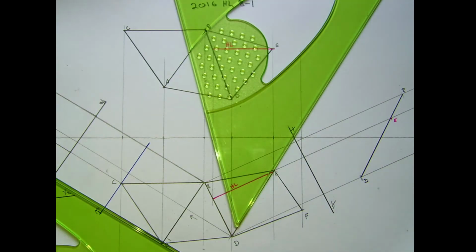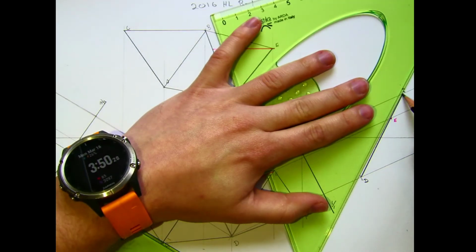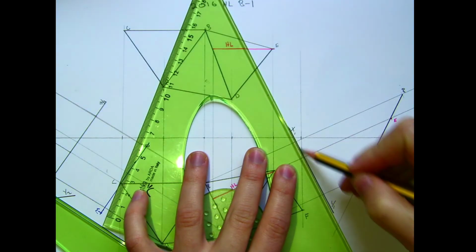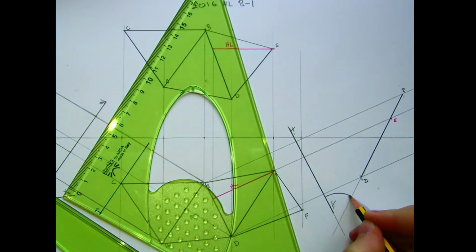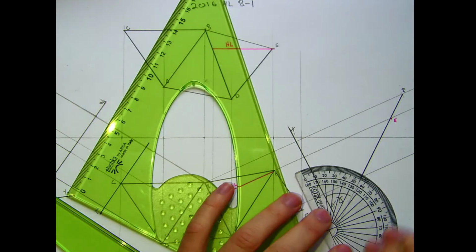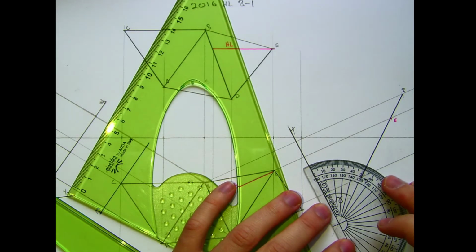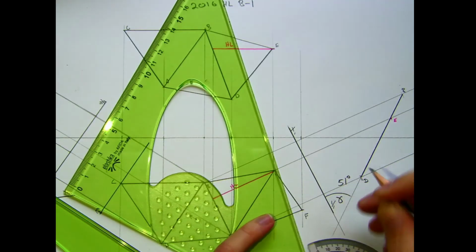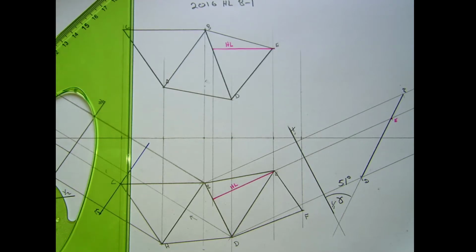Now what we need is the true inclination of the surface to the horizontal plane, essentially the dip. So I'm just going to extend that plane on until it touches our x1, y1 line. And this angle in here, that's the angle that we're looking for. Now if we measure that with our protractor, we end up with an angle which we need to write on it. So lining it up with 0, we end up with 51 degrees as the true angle of that plane to the horizontal.